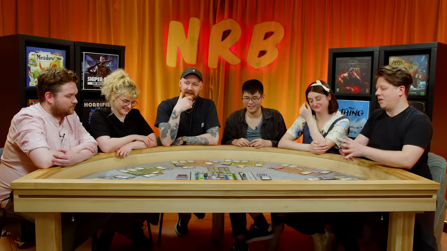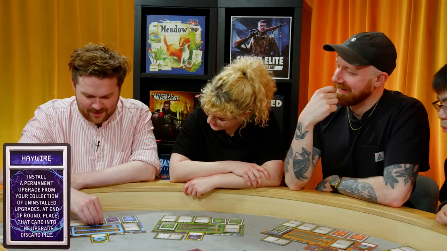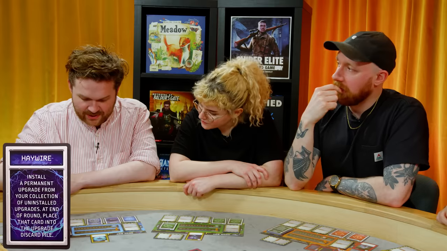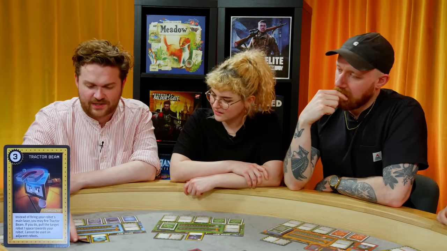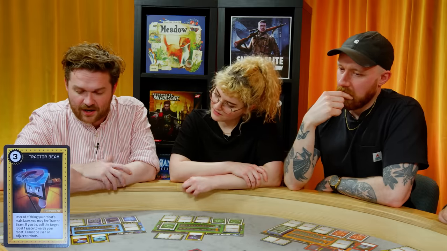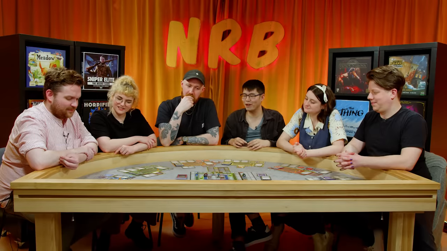Okay. Don't you worry. Sullivan. Oh, yes. I install a permanent upgrade from my collection of uninstalled upgrades. At the end of the round, place that card into the upgrade discard pile. So I just get it for one turn. Oh, that's cool. But I get tractor beam. Instead of firing your robot's main laser, basically the opposite of Ken's thing, I pull someone towards me. Oh my god, incredible. Very needy robot. Yeah. That's really fun. So for the rest of this round, I'll be able to use tractor beam.